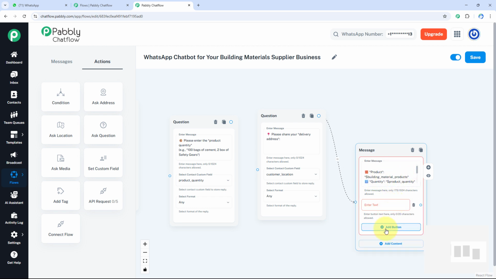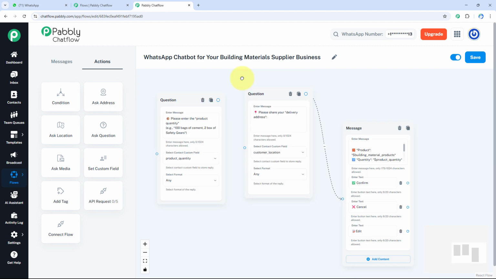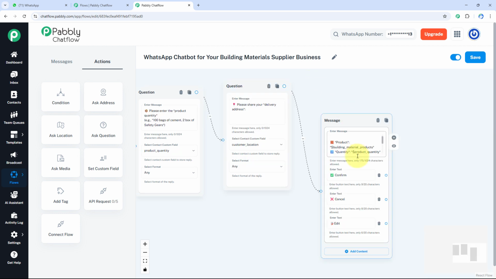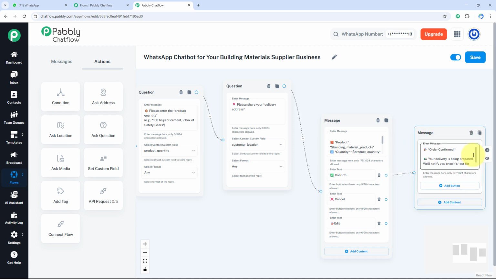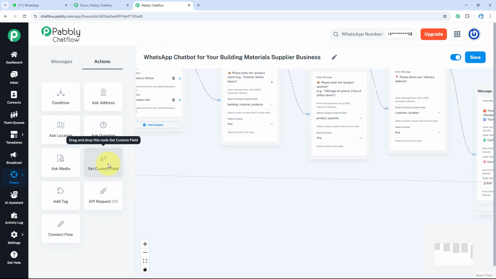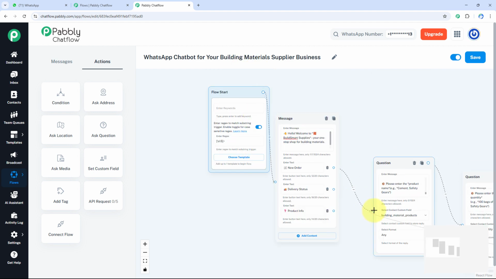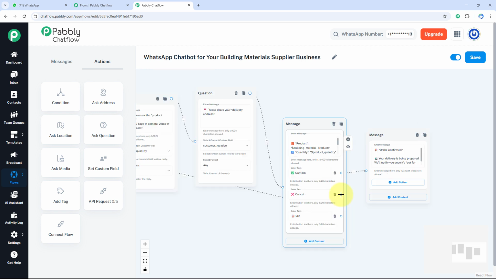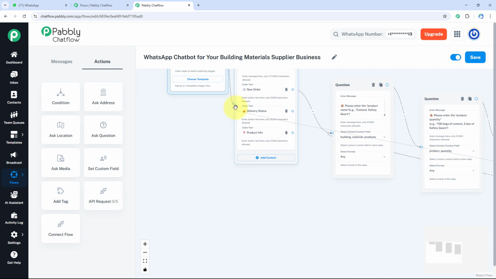Now I will create three buttons, one to confirm the order, one to cancel the order, and one to edit the order. Before proceeding further, don't forget to add this node to the previous node like this. Now I will create a response for this confirm button. Simply drag and drop like this, select text plus button, and I've added an order confirmed message. Now I will connect this edit button to our first message like this, where the user can see the whole list and edit their preferences accordingly. Now I will connect this cancel button to our main menu like this.